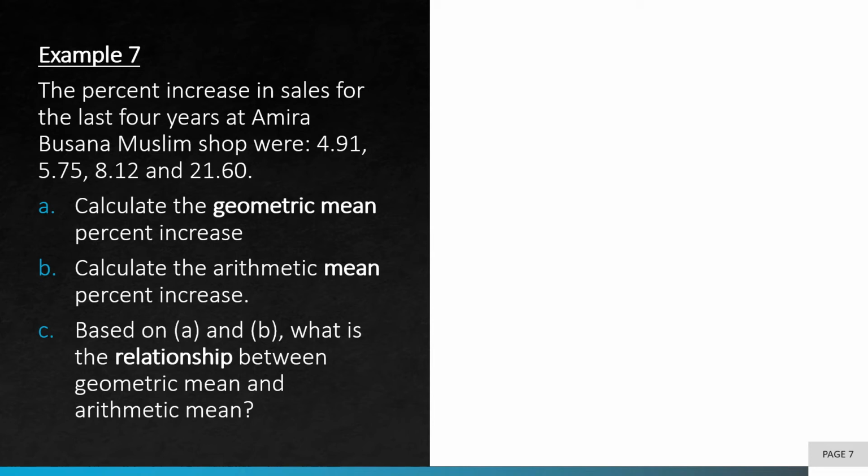Now, if you remember, there were two formulas for geometric mean. Which one should you use in this case? I'll give you a chance to look back at your notes. In this case, we are finding the average percentages in 4 years. So we are going to use the first geometric mean formula. Now, all of these X in the formula refer to percentage increase. This is what information is given.